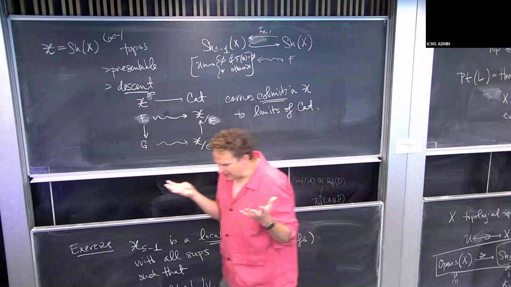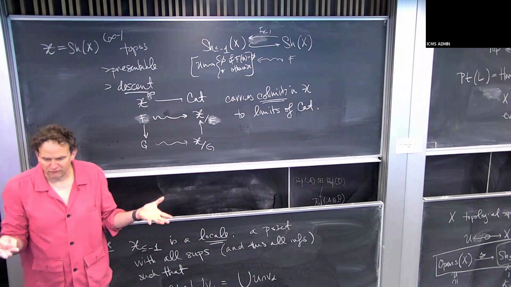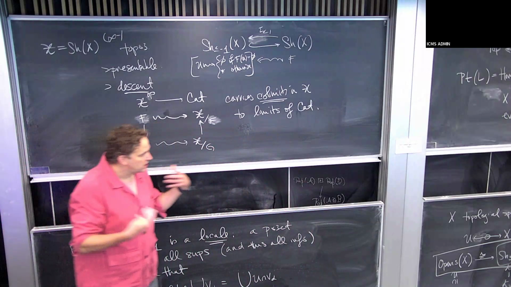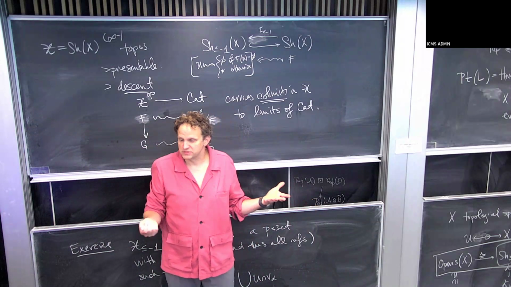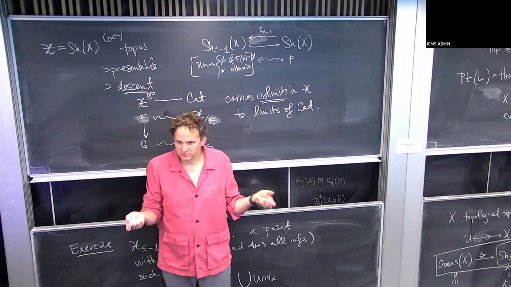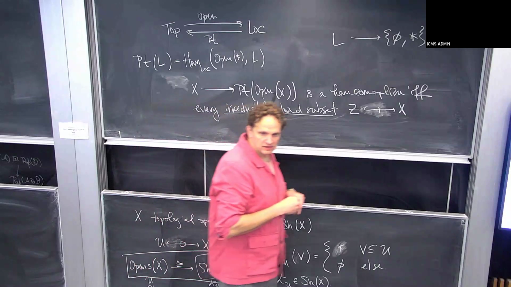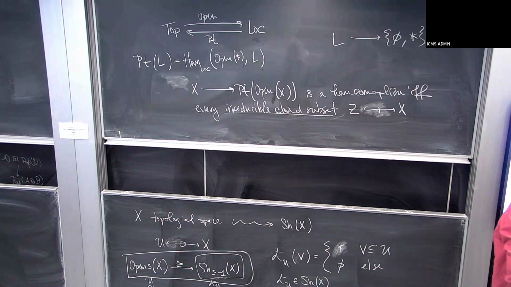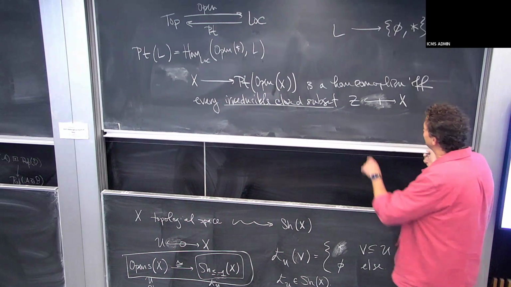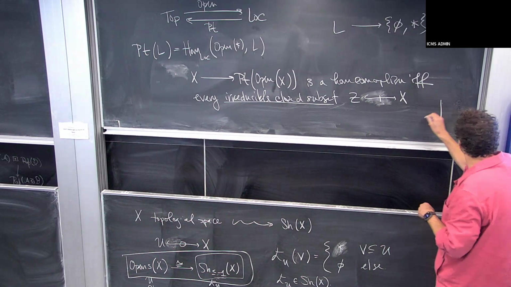So if you're thinking about a Hausdorff space, you're thinking that never happens, and you're right. So you just don't have that many irreducible closed subsets in a Hausdorff space, they're just points. But if you're thinking about something more exotic like a scheme, then you're talking about things that look like irreducible schemes. Things that don't do this kind of thing.